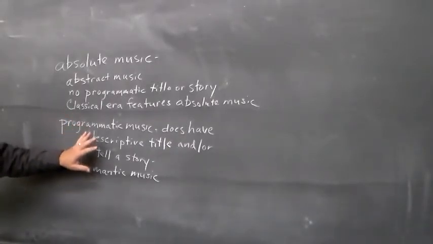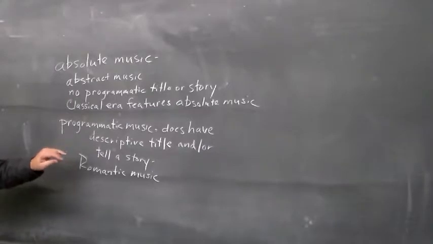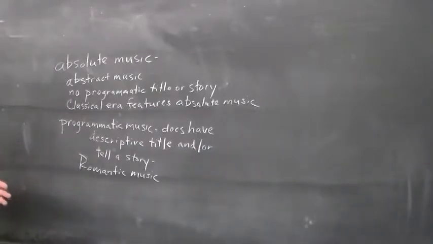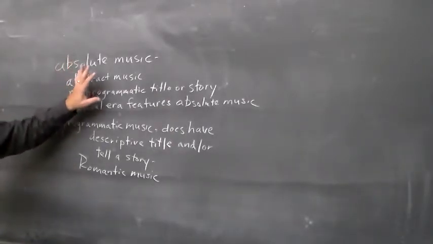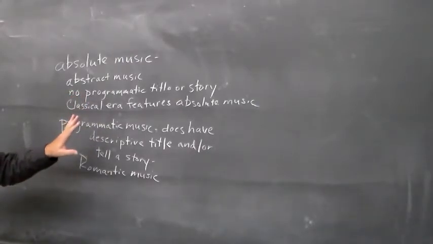There are composers who write absolute music during the romantic era, but in general, those composers are viewed as more conservative, more influenced by Viennese classicism, such as Brahms. So when we talk about Brahms, we'll talk about the idea of Brahms being described as a neoclassicist. So the form that arose that is the most important form associated with absolute music in the classical period is sonata-allegro form.